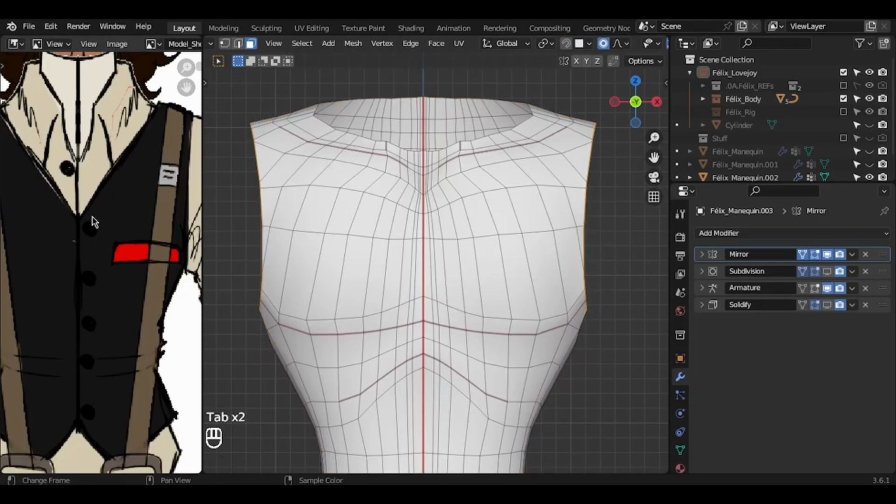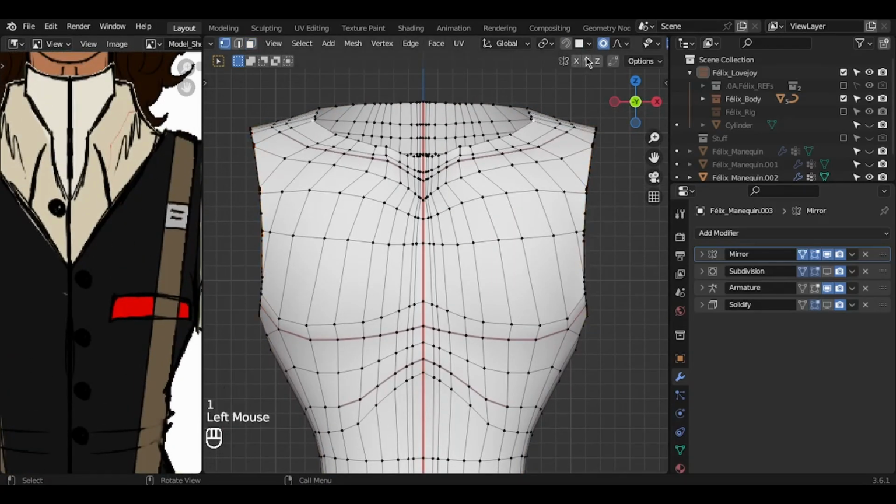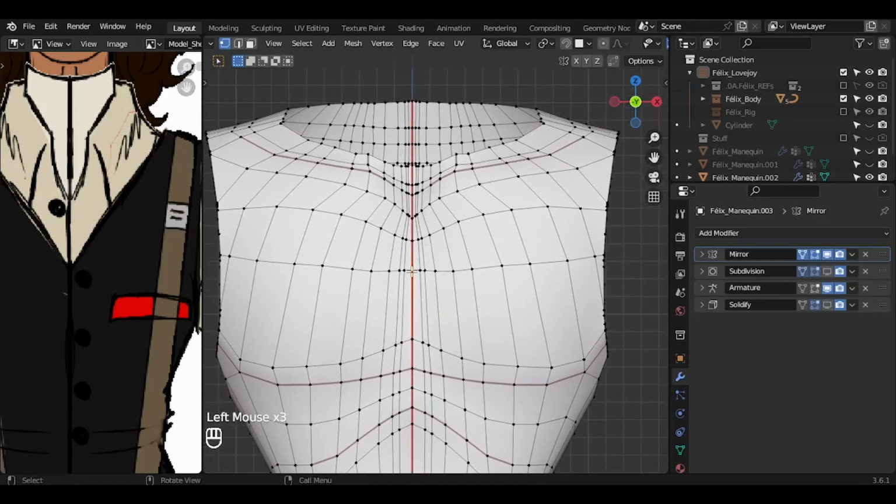And now for the middle part, we can see it's kind of like a V. So I'm gonna be creating a cut from this vertex to this vertex. And to do that, I'm gonna be pressing K. I'm gonna select this little vertex here in the middle, press K, select it, and move the mouse all the way up to this vertex here. And I'm gonna right-click and then press Enter. And now we created a cut here.